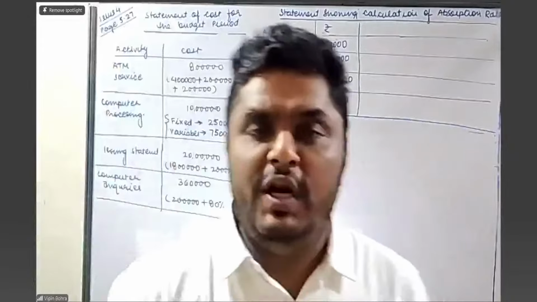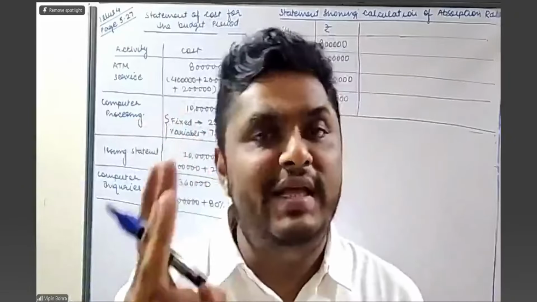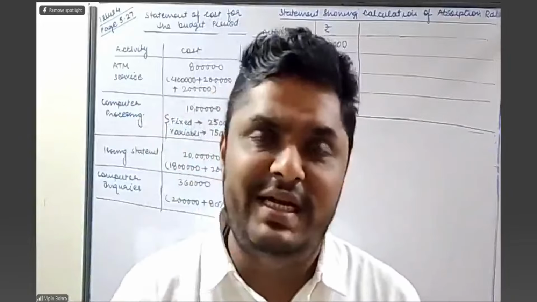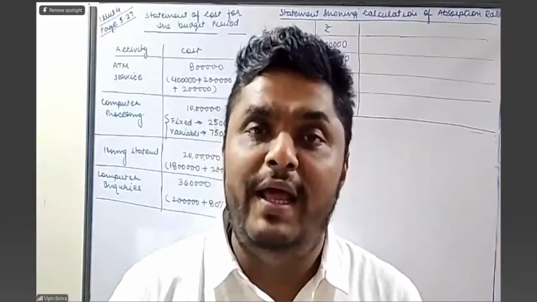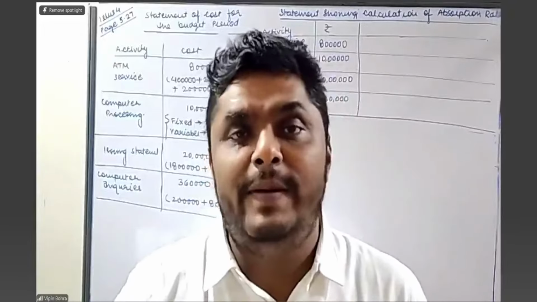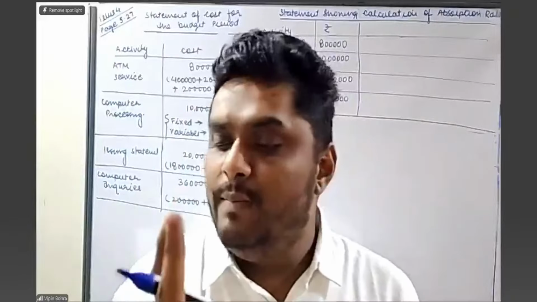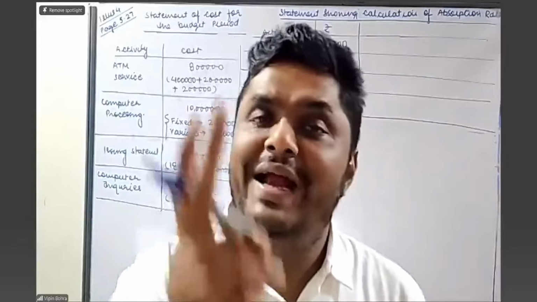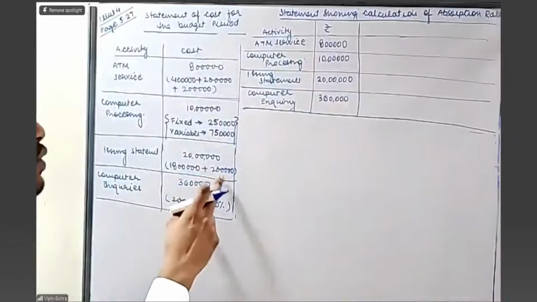Mr. Harsh Mishra, when talking about the statement, it is given that presently we are printing 3 lakh statement and the cost is 18 lakh. Now the number of statement has increased to 5 lakh, and it is given in the question that for every 1 lakh increase in statement, the additional cost will be 1 lakh. So there is a total increase in number of statement by 2 lakh. So the additional cost will be how much? 2 lakh. So 18 lakh plus 2 lakh, 20 lakh.